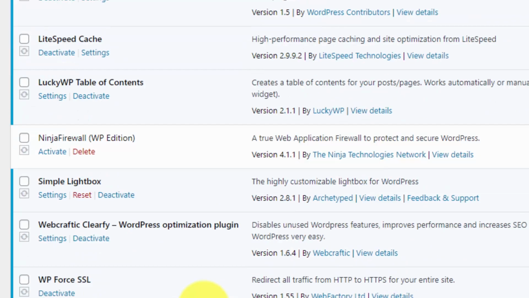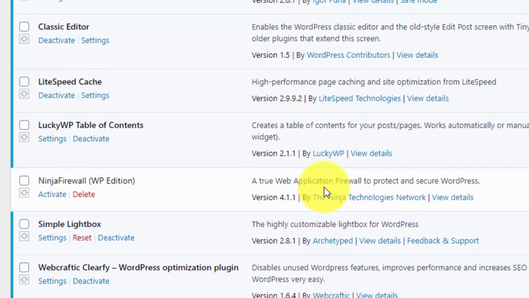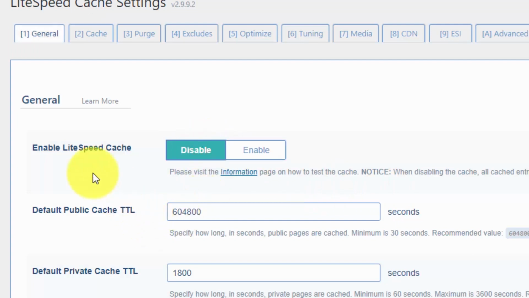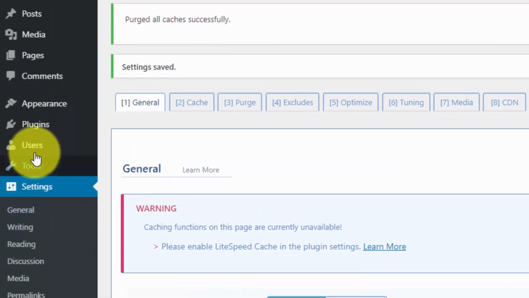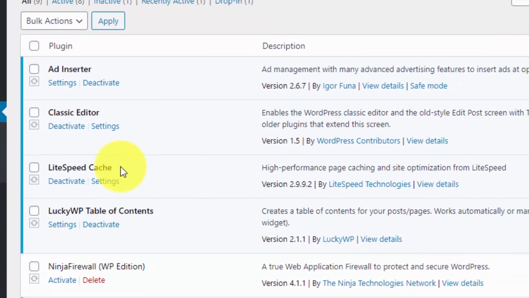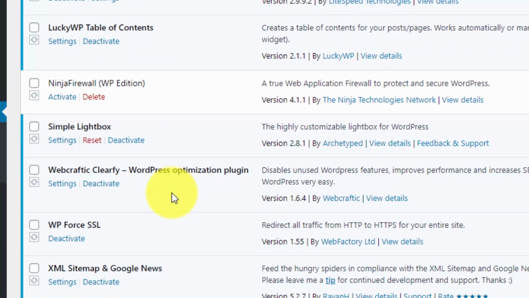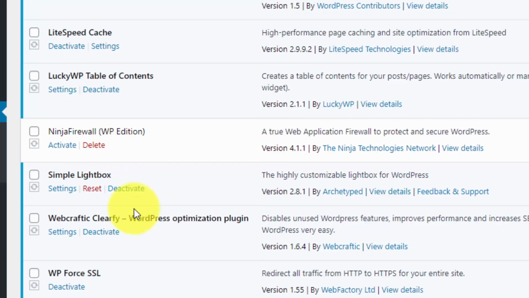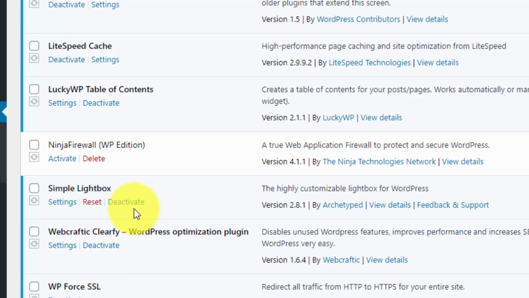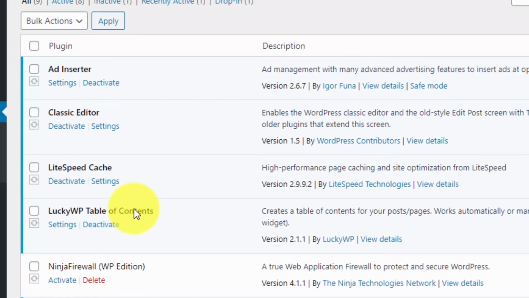So I've deactivated my Ninja Firewall plugin. I'm using it as the security plugin, and I will also disable my caching plugin. This is the LiteSpeed Cache plugin. I will simply disable it and save settings, and then go back to the plugins and make sure that the security plugin is deactivated and there is no other plugin that requires to be deactivated.